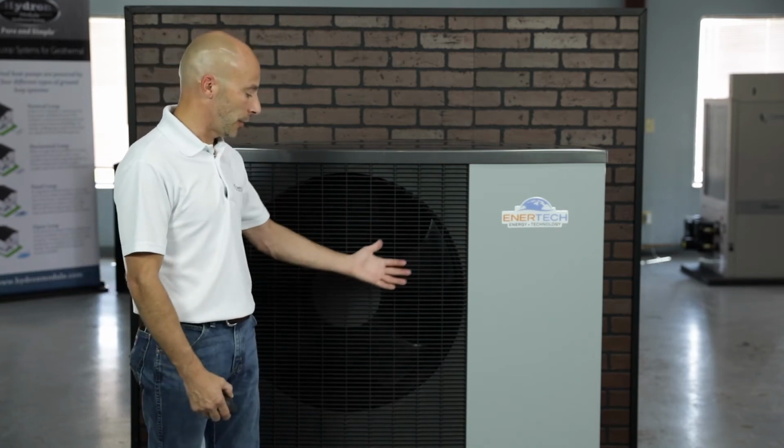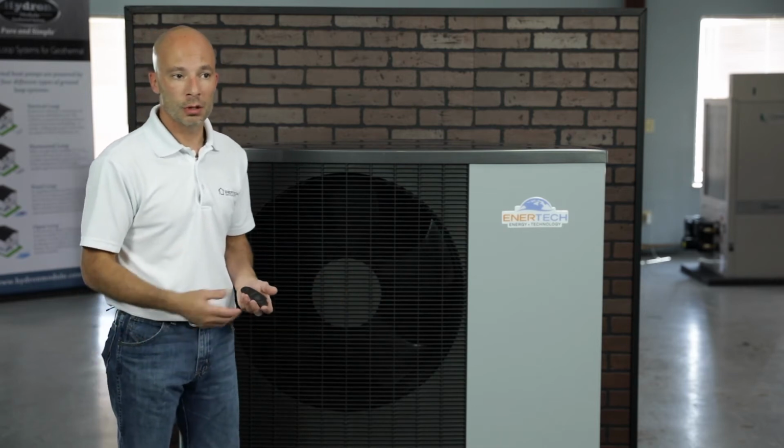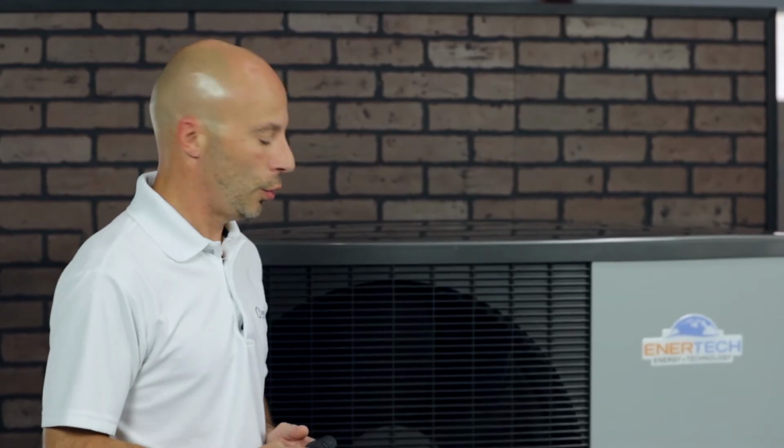It will need to be set on a solid foundation on the ground, so a concrete foundation. I wouldn't recommend setting it directly on soil or grass or even rock. I would recommend putting either some pavers down or pouring a concrete slab.